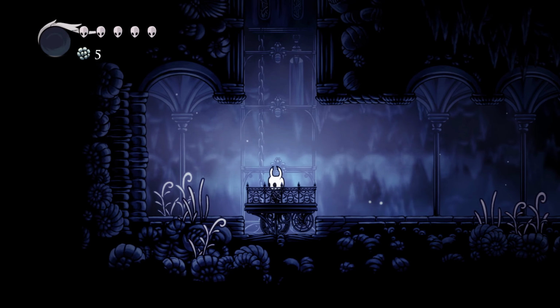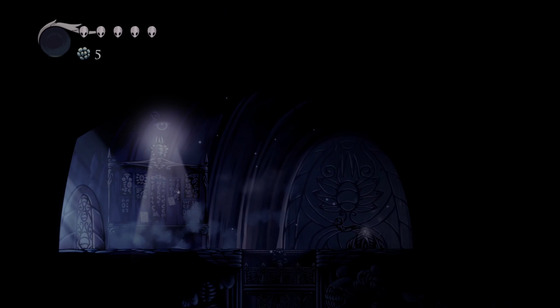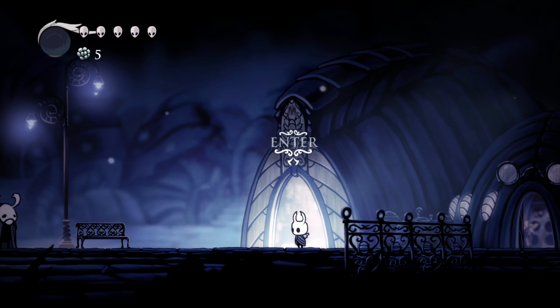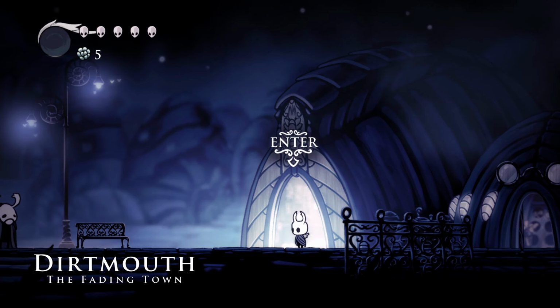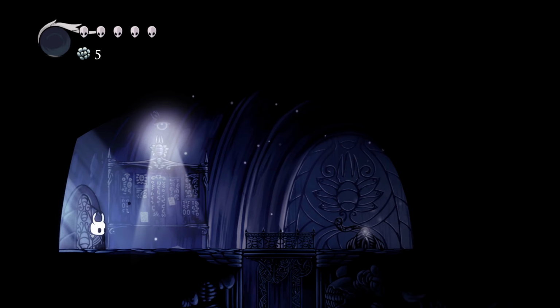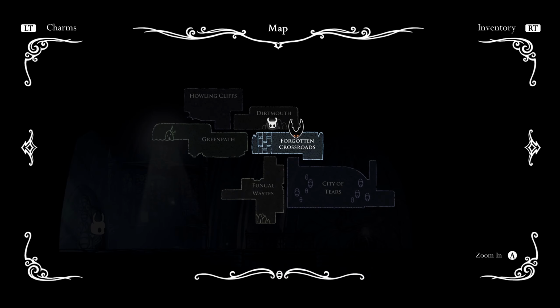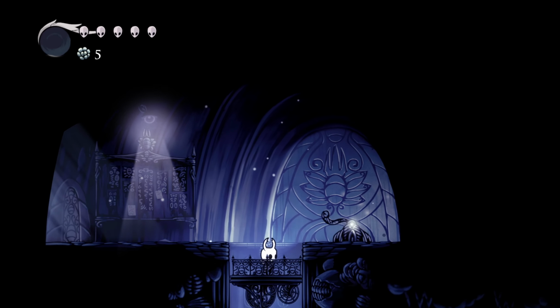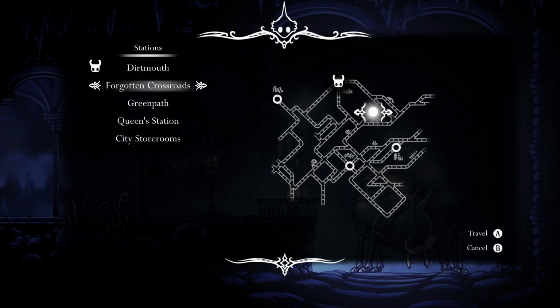So we will actually go through. There are a few different places, but what I'm going to go to first is the Stag Station down in the southeast. Forgotten Crossroads? Yeah, because you were pointing towards the Forgotten Crossroads. Okay. Let's go over there. I wish they would actually state what the Stag Station is and name it on the map, because then it makes your thing a lot easier.